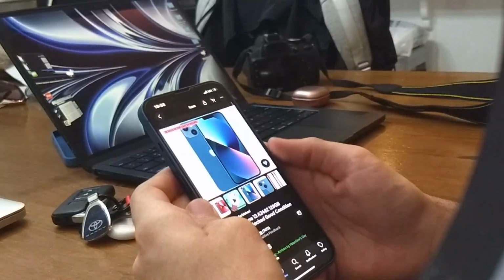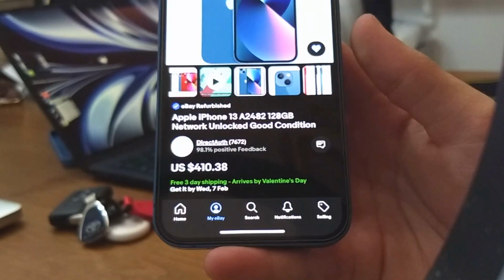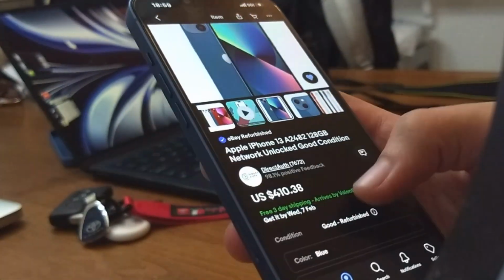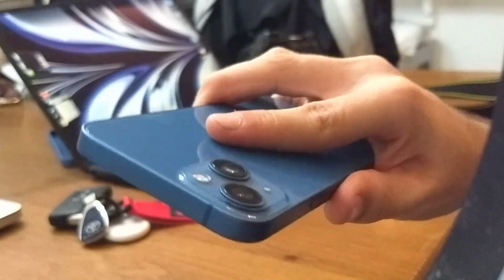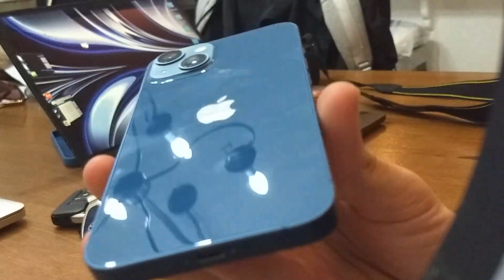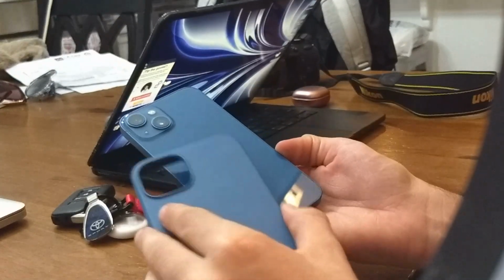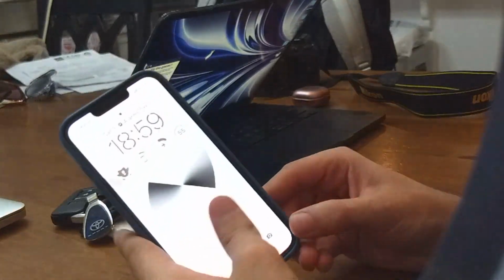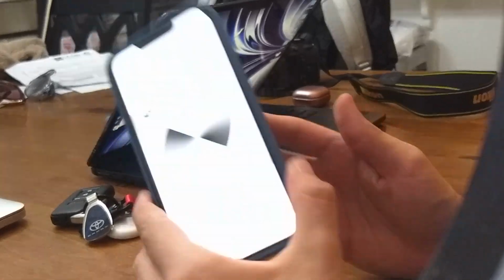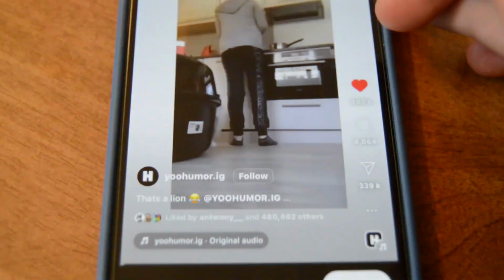Overall, this phone is an excellent value, especially given that it's going to have software updates for a very long time because of its super fast processor, which I believe is the A15 Bionic. And that processor was also used in the iPhone 14, and the 13 to 14 are probably going to last a very long time. The iPhone XS is still getting software updates to this day, and the iPhone 13 isn't even 3 years old yet, so I suspect that the iPhone 13 is going to have another 4 years to go, if not longer, given that the 14 that is a year newer also uses the same processor, but only time will tell.